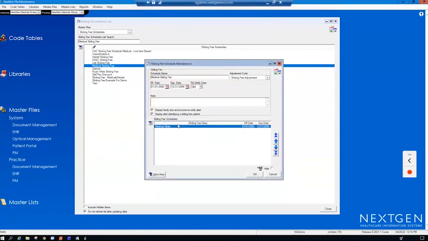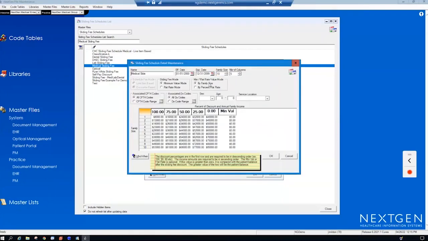With my medical slide, when I come in here, here's the table. Ours is based on the federal poverty guideline. You could build your own table if you want to. So maybe I'm in a certain county and my guideline is different. You could build this out and put in what is 100%, 75%, 50%, 25%, et cetera. Here's that minimum value that we talked about. So I've got all mine sliding all the way down to $5. Again, options for you if you don't want to do that. You could slide all the way off.